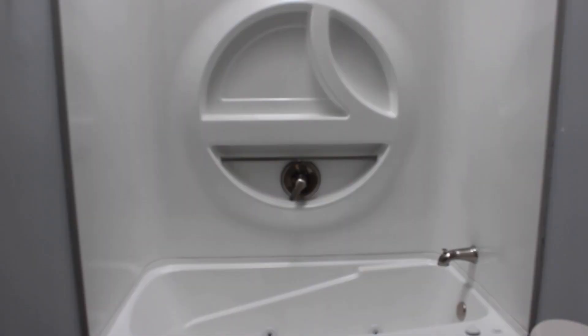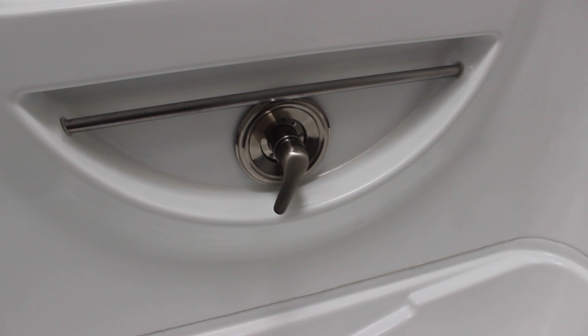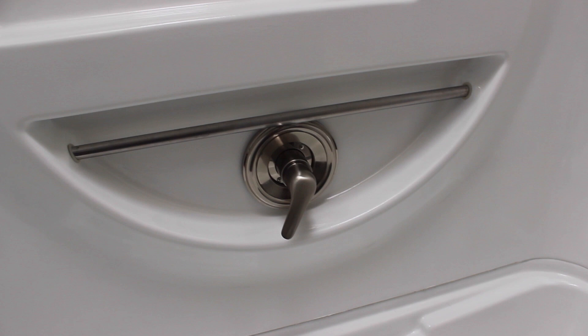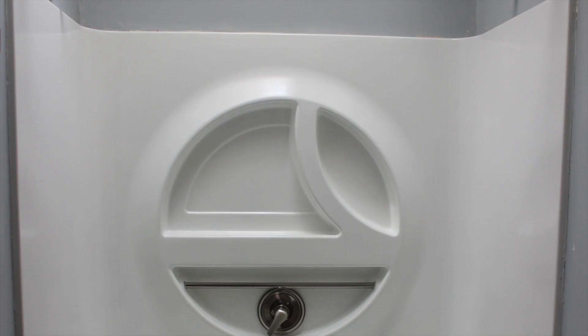Here is the bathtub completely finished — this is day three of letting it dry. We did get some new hardware, some fancier ones, just to look a little better since the old ones were very grimy and didn't come clean. A couple of things to note: this is the same exact tub, and right there you can see a spot that it did not paint over very well, so that might peel up later. There's also a little bit of concern around the drain area — it could peel up there as well. So far this is a win — it is now about a week later, we've taken showers in it, and it is still perfect with no peeling or messed-up paint.